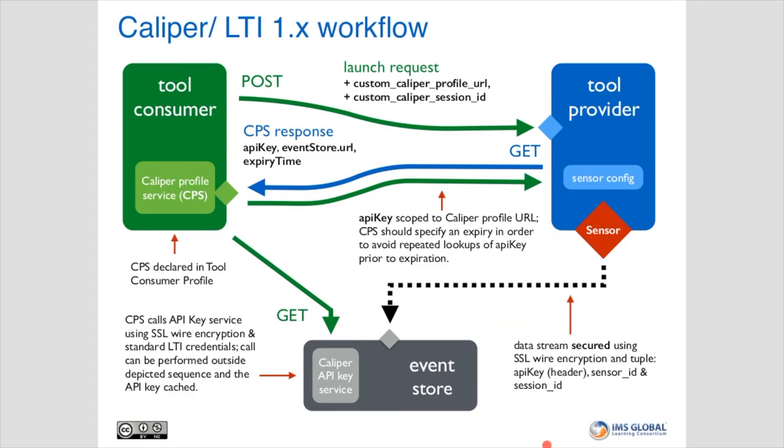And really, at the end of the day, what all these arrows point to, given the three actors in this scenario, is that event stream. What we're doing is sending information to the tool provider to inform it and instruct it to emit an event stream towards a target endpoint. And from the standpoint of the University of Michigan and other institutions within the IMS membership, that's the critical aspect of this workflow. It's getting our data back, sending instructions to tool providers that have been instrumented with a Caliper sensor, with instructions as to where to send the data back so that we can then merge it and combine it. So this is a pretty useful mechanism where we're able to piggyback off an existing IMS specification.